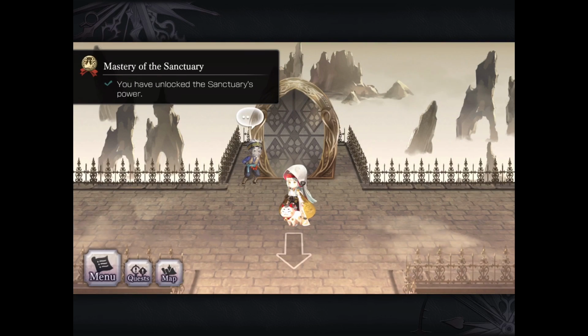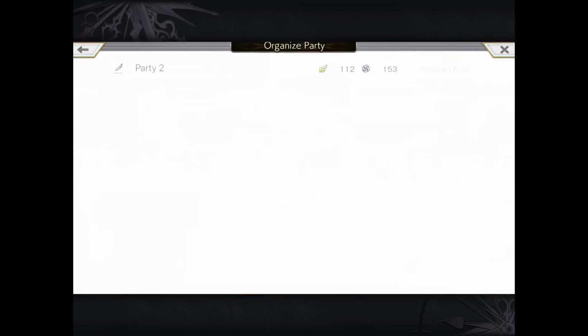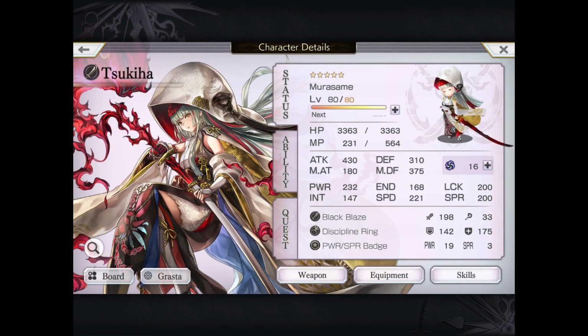There you go, 100 stones, gold badge, and the upgraded sanctuary. Nice. Stop flexing, Dad.